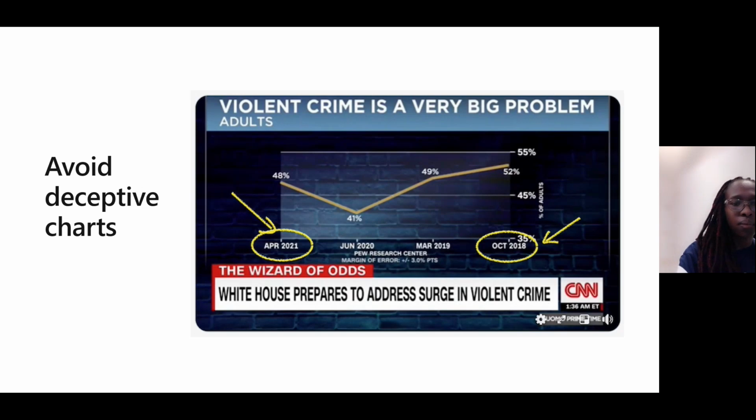For example, this chart shows how violent crime has grown, but you can see it's showing in reverse. You're used to the graph going from left to right, but it's showing the graph going from right to left. Someone can say, of course violent crime has increased, but in real sense, it hasn't.